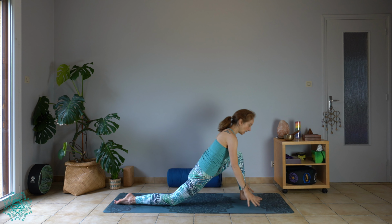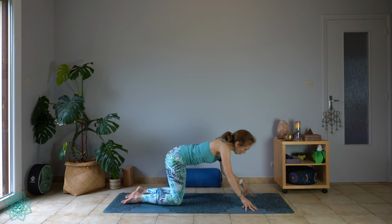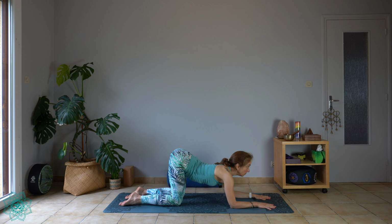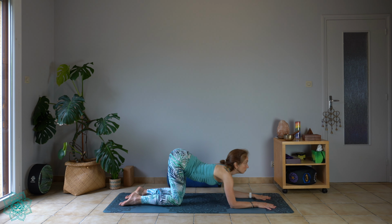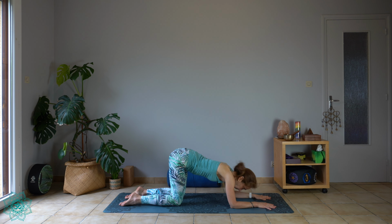And then release the hands on the mat. Come back into your tabletop. Now you're going to lower yourself on your forearms. Again, palm of the hands facing down, fingers spread apart. Breathe in, come into cow. Look up. Tilt the tailbone towards the ceiling. As you breathe out, come into cat. And again, breathe in cow and cat. One last time.